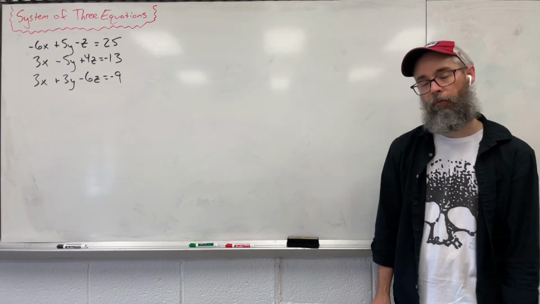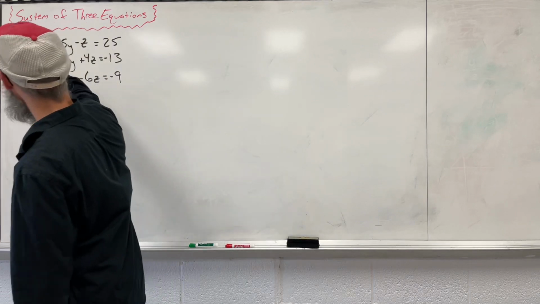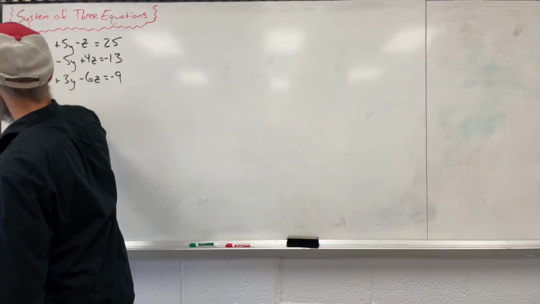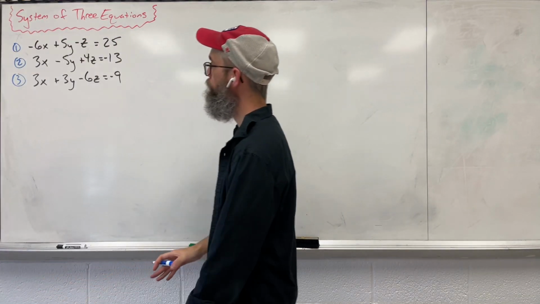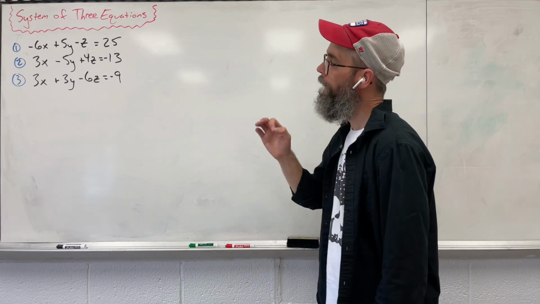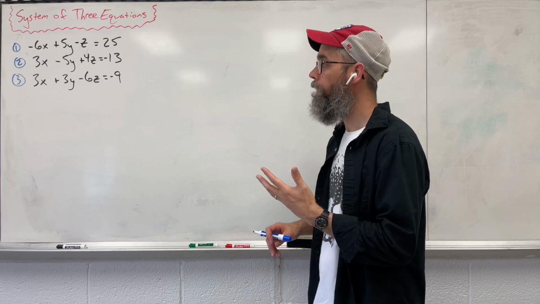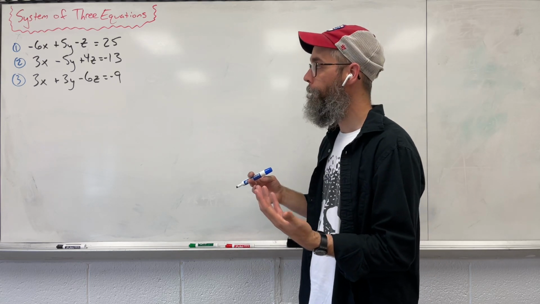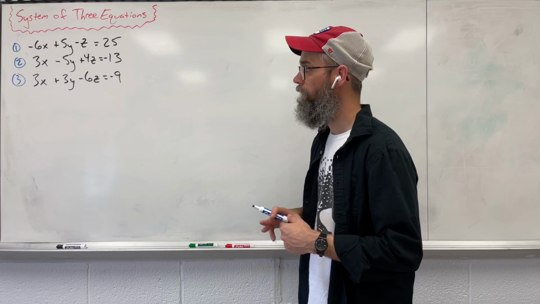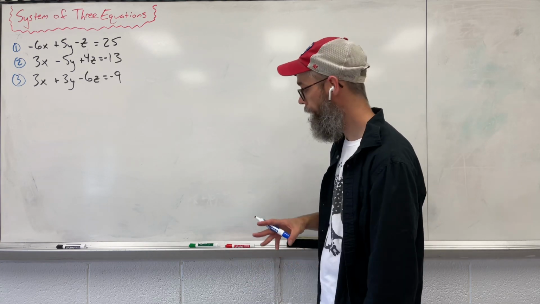Hi, we're going to look at a system of three equations with three variables. Before we do anything with these, I like labeling them so I know what I'm talking about later. Makes it a little less confusing. Now, I can try and eliminate any variable that I want. I like trying to find the least amount of work to get there. In this case, I think maybe trying to eliminate x might be that route. So let's try and do that.